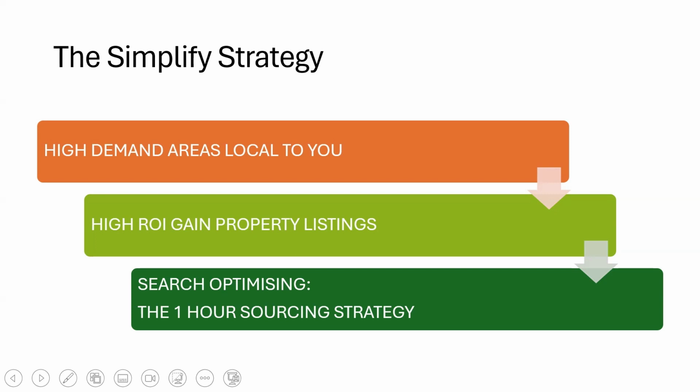So, for example, some people will do buy, refurbish, and refinance. So they will buy a property, they will do it up, and then they'll try and get refinance on it, right? And they do that quite blindly. They go into areas that they've been told are good or that someone suggested or are near to them, and they will buy and spend money on a refurbishment, and then they'll try and push the value upwards. And there's nothing wrong with that; that's correct.